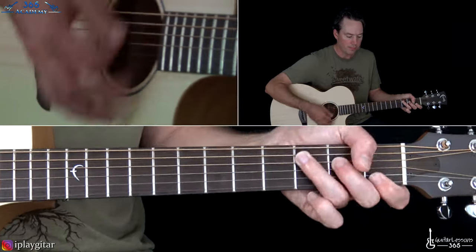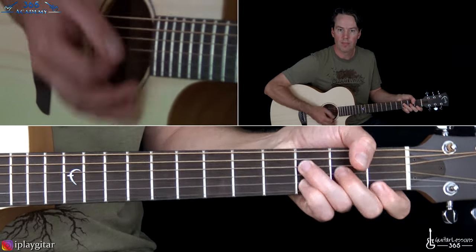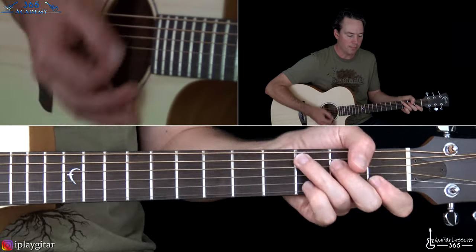Keeping that 16th note feel going in my hand, da da da da da da da da da da da da da da da da da da. And then the simplified.